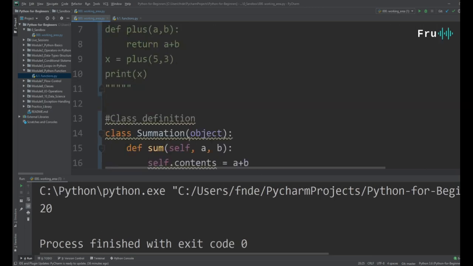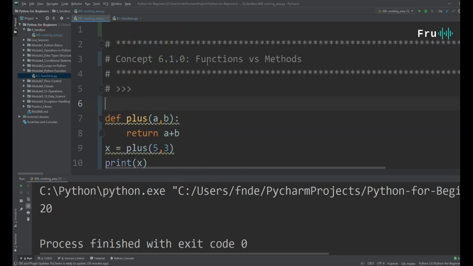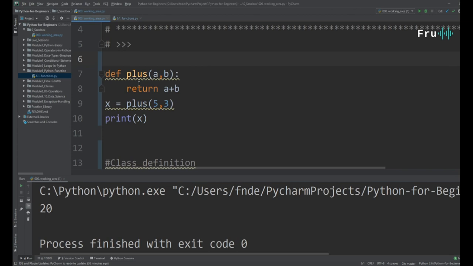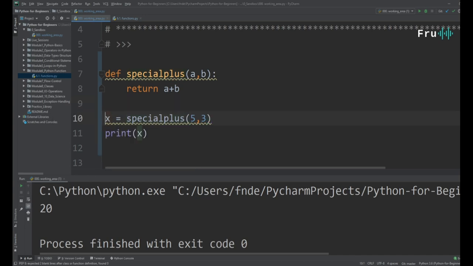So guys, there you have it, the difference between a function and a method, which is really what this lecture was talking about. We've understood a function is simply a plain definition of something. You can just call it. There's nothing about classes in here. It's very simple, not anything complicated. With def, you can give it any name. You can say def, let's say special plus. Whatever name you give here, that's the name of your function. And then you can simply call special plus any way you want.